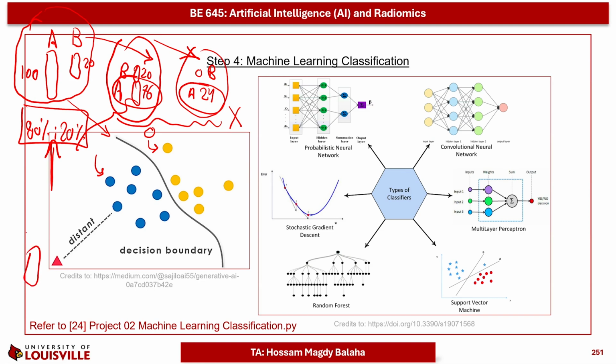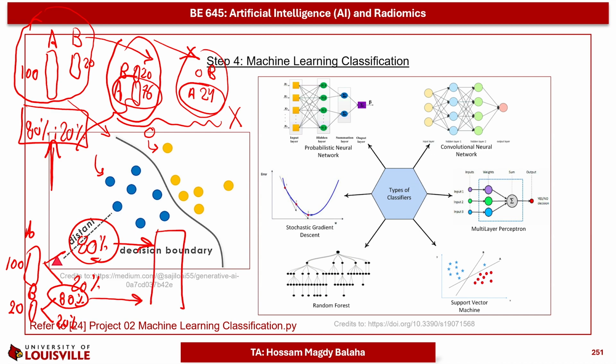So for class A that contains 100 records, it will be split individually to 80 and 20. So it will take 80% for training and 20% for testing. The same for class B, the minority class that contains 20 records. It will also be split into 80 and 20. So it will take this 80% of records into the training, and this 20% for testing. So now we are ensuring that the 80 to 20 is applied to each class, and there is a balancing between training and testing.